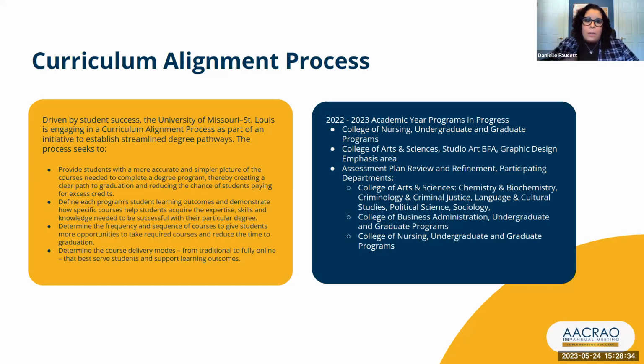In CAP, each department considers the courses the students need to meet their program outcomes and trims what does not contribute to that end. While some departments might not cut a single course or section, others might find that they have several that do not effectively contribute to their defined outcomes. And I know what you're thinking. You're probably wondering, what does this have to do with the registrar's office?